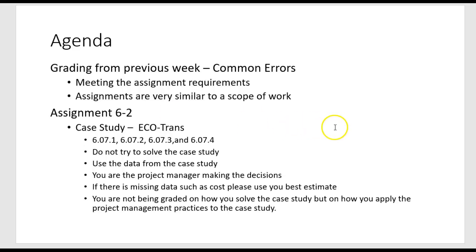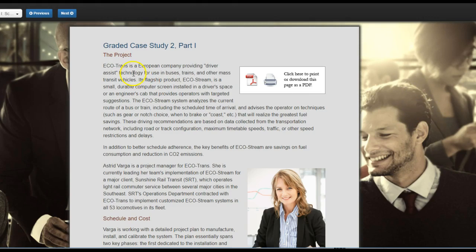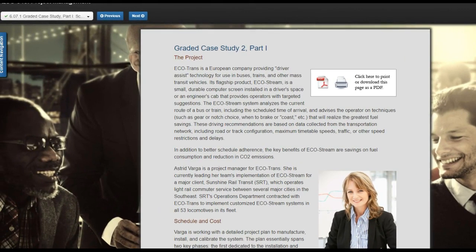Going back to 6.2, we've got another case study. This is 6.07 in MindEdge. Okay, so this is the assignment.